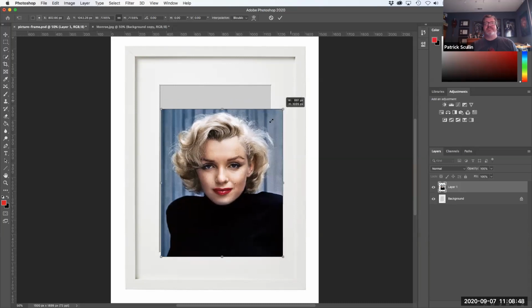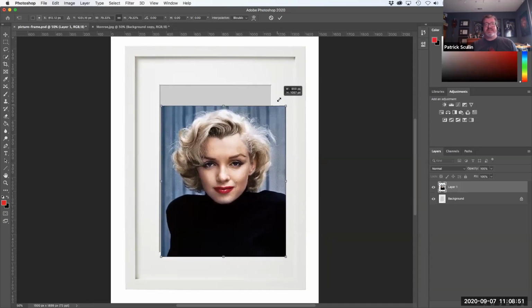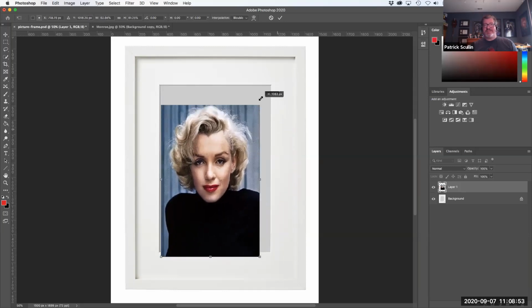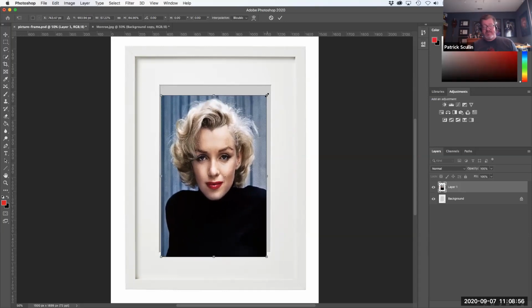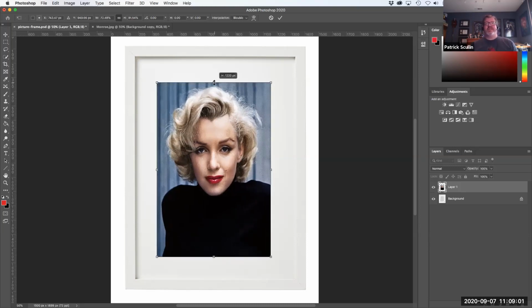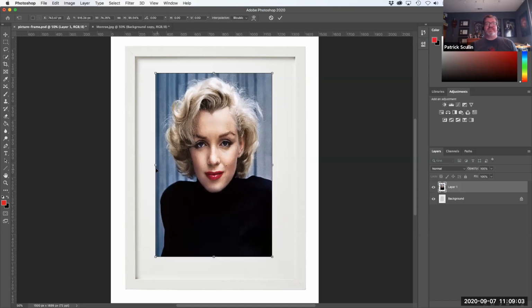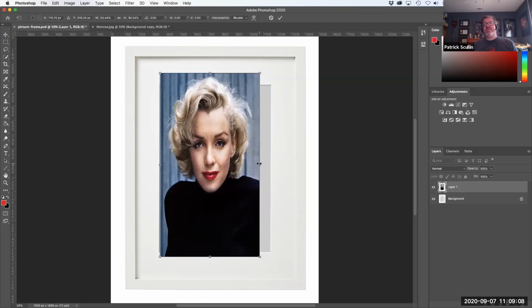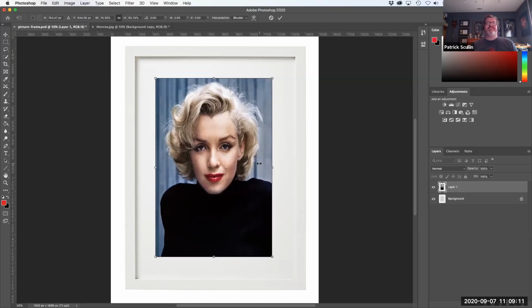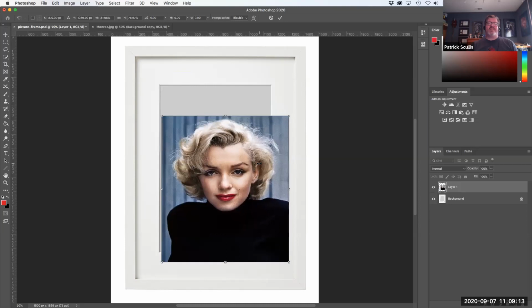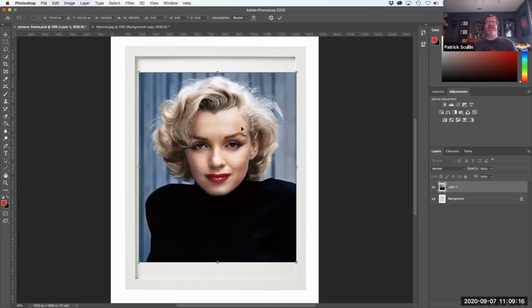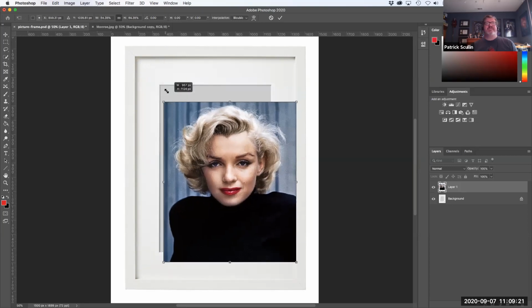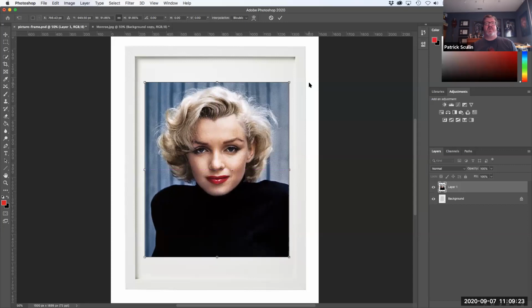So if that's happening to you and you want to resize it, you have to hold Shift, and that will allow you to stretch it. So it's like the complete opposite of what it used to be. That being said, don't stretch your pictures. They always look terrible when you do that. I mean, if I'm trying to stretch it and just make it fit the space, that's always a bad idea. So don't do that. You want to keep your pictures in proportion. Okay, so I'm backing up a little bit till I get back to where she's normal. Okay, so now I can scale the picture till I get it in the ballpark.